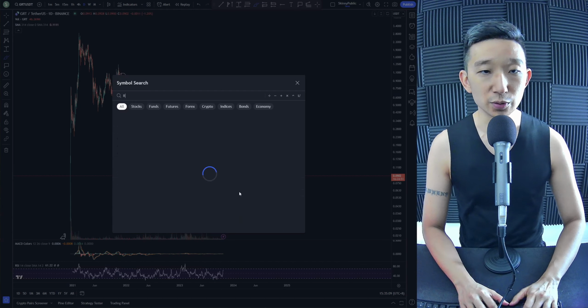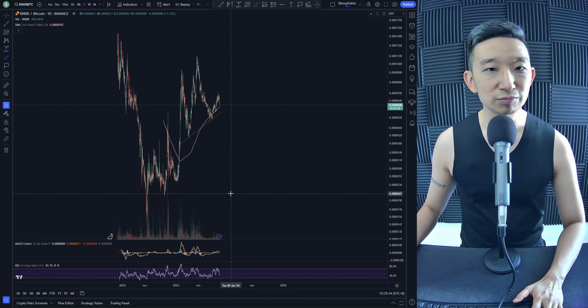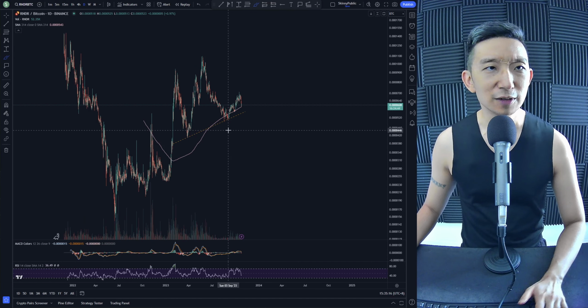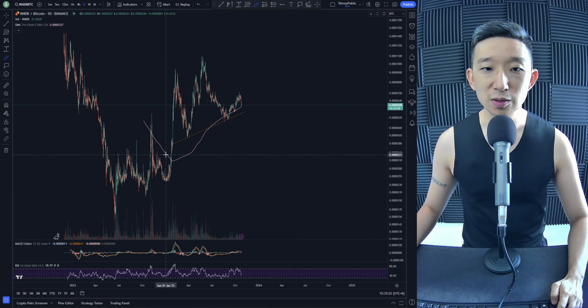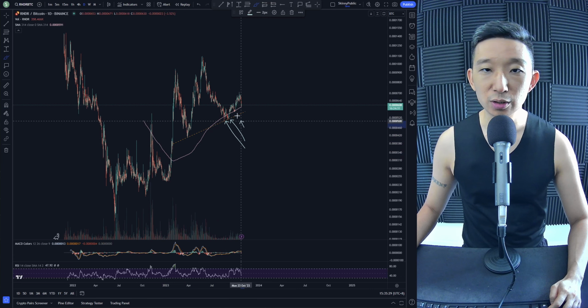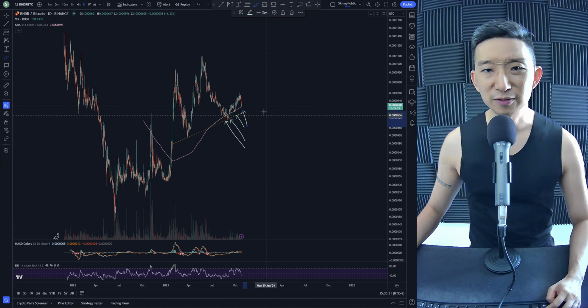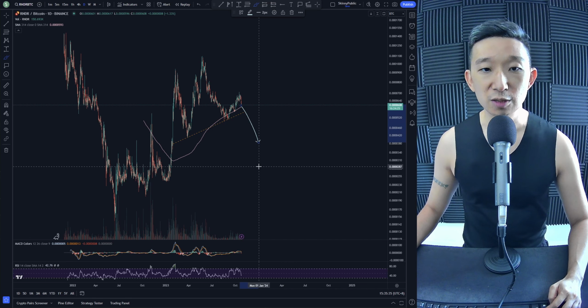So we're going to move on to Render against BTC. Here we are for Render. I think Render is a downer as well. I feel like all the AI coins are about to fall towards the downside. If you look at Render against BTC, we're still above the skinny pink line, but we're knocking on it. Knock. It's only a matter of time before Render slices back under the skinny pink line.